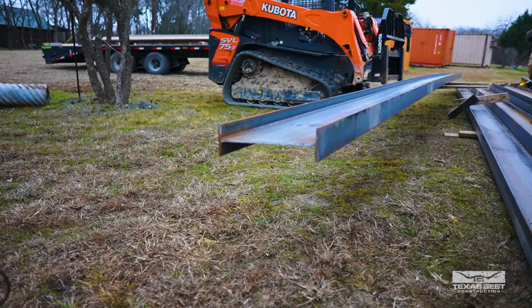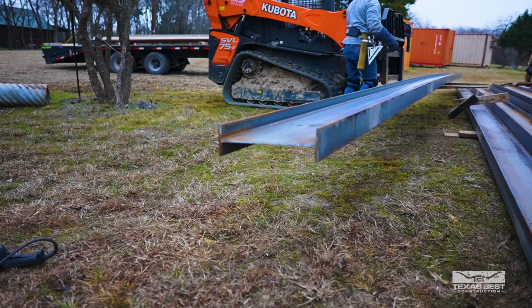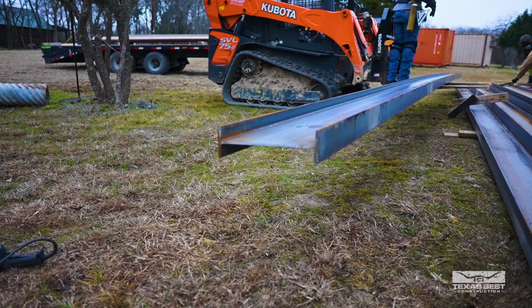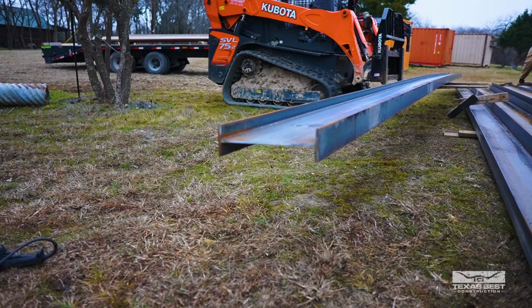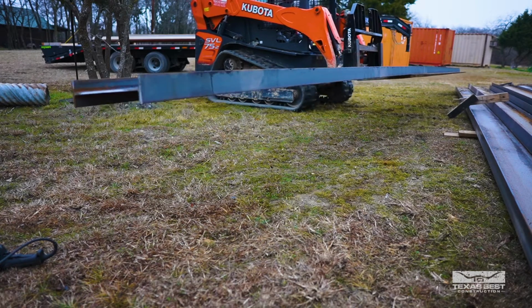You might ask, what's the reason for saw cutting with the grinder cutoff wheel like that? The reason why we do this is because it's perfectly straight and you have less grinding and stuff you have to do than when you would with a torch. And so you can kind of see it doesn't really take a super long amount of time, and for no more cuts than we're having to do. This is just the way we're doing it out in the field. We do have a torch and bottles out here, but in this case, like I said, this is the most preferred method because it's quicker on the after part to not have to do the additional grinding and prep work that you have to do in order to weld things together.